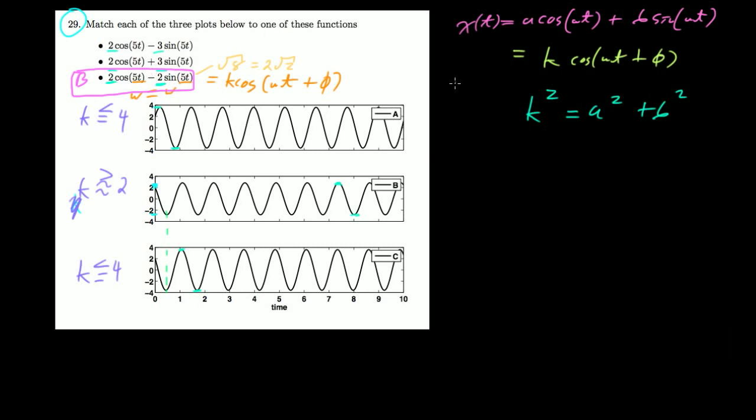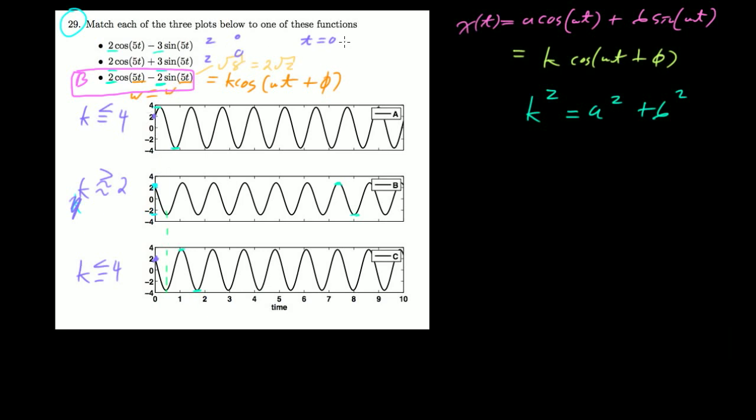Let's say t is equal to 0. Let's say I want to look at these graphs right when t is equal to 0. So at t equal to 0, for the first one, the cosine is going to be 2. The second one, the cosine is going to be 2. And both of the sines are going to be 0, right? So at t equal to 0, I should get 2 on both graph A and graph C. And that's what I get, right?